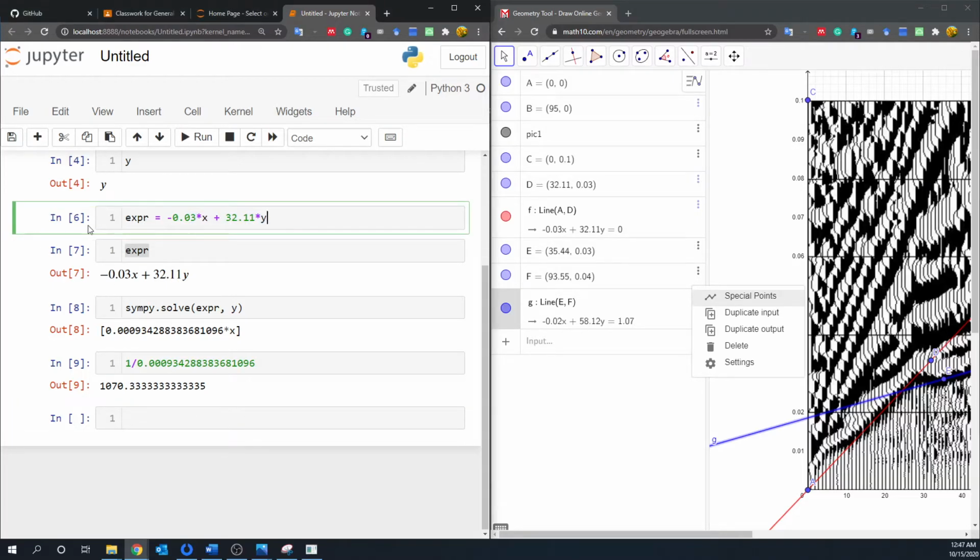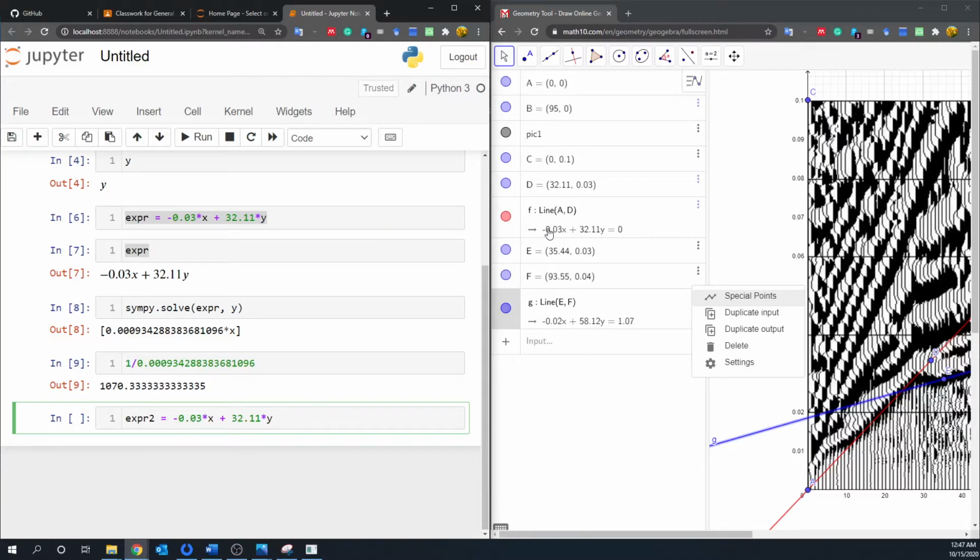I do this one again, but name it expression 2. Expression 2 equals, in this case, 0.02 times x plus 58.12 minus, because I bring this one to the other side and it becomes one expression, minus 1.07.